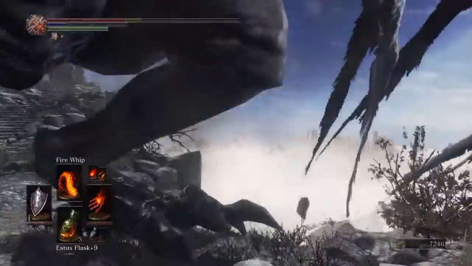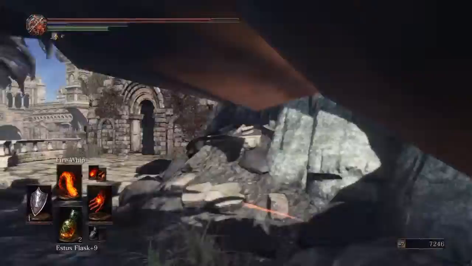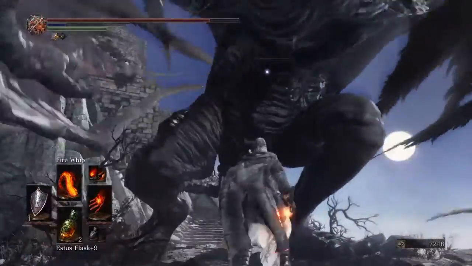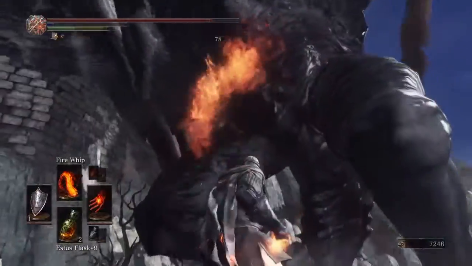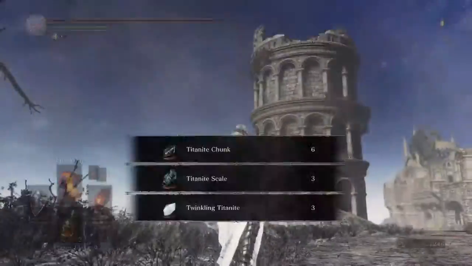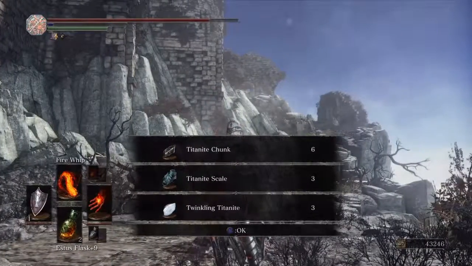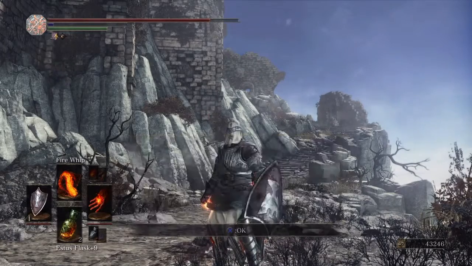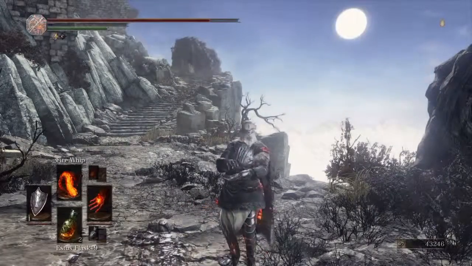And of course, he has to do the stomp. He's nearly dead. Keep myself topped up just in case he does some crazy double attack. And there he goes. Ancient Wyvern Junior is down. Look at all the upgrade materials you get. Look at that. Oh my god. Six Titanite Chunks, three Titanite Scales, three Twinkling Titanites, and a partridge in a pear tree.